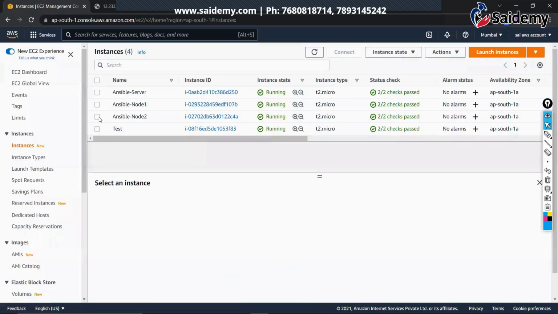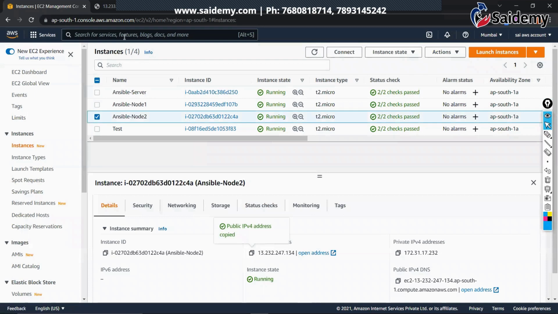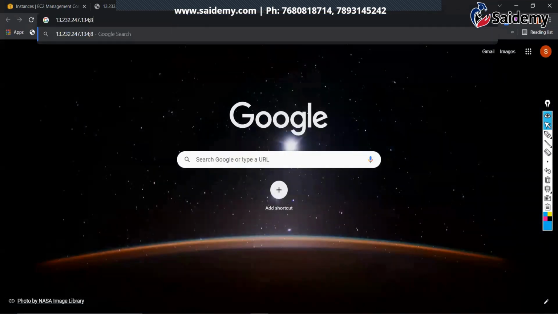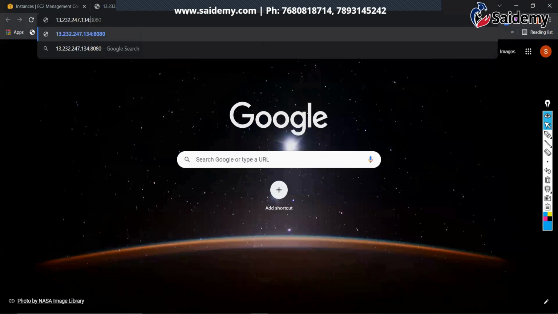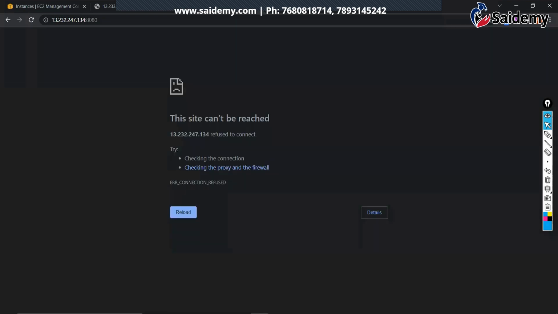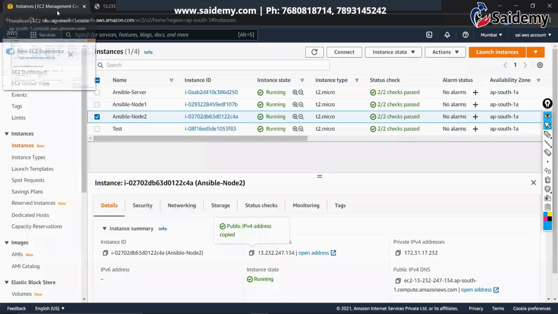What about node 2? :8080. Right, it is giving a semicolon. Something is wrong with my keyboard actually. I'm typing colon, but it gives a semicolon. Okay, now enter. See here, Tomcat is not there in my nodes. Assume that these are not 2 nodes, these are 2000 nodes.